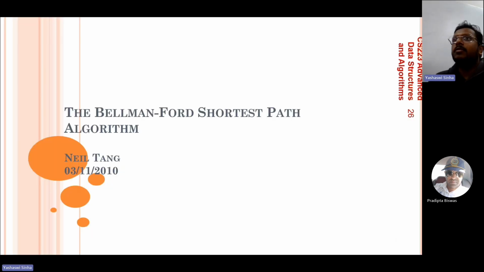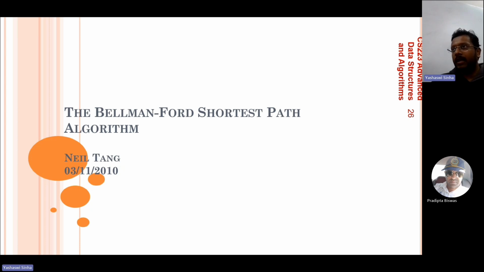I'll begin with Bellman-Ford. So Bellman-Ford is the most general algorithm. Here we deal with negative edge weights and negative cycles. In general, you don't deal with negative cycles. If you have a negative cycle and it is reachable, then the minimum path will be negative infinity. So you don't deal with the negative cycle, but you just detect if there is a negative cycle. So that is the whole aim of Bellman-Ford.